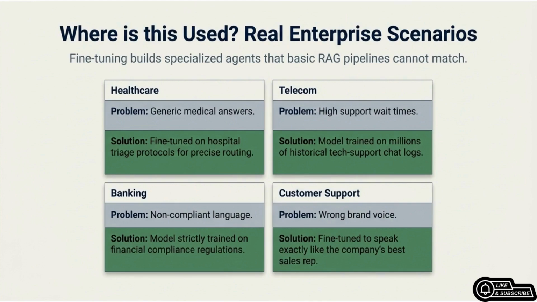Fine-tuning is very useful in enterprise scenarios where generic RAG pipelines may not be enough. In healthcare, it can help with precise clinical or policy answers. In telecom, it can understand support logs. In banking, it can learn compliance language. In customer support, it can match a company's exact tone and brand voice.